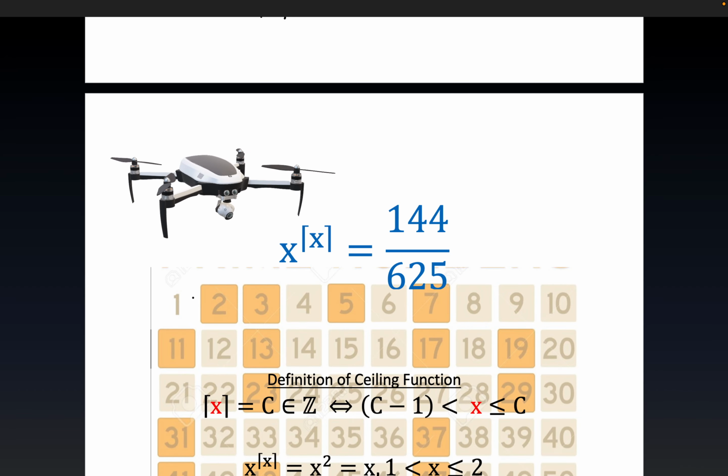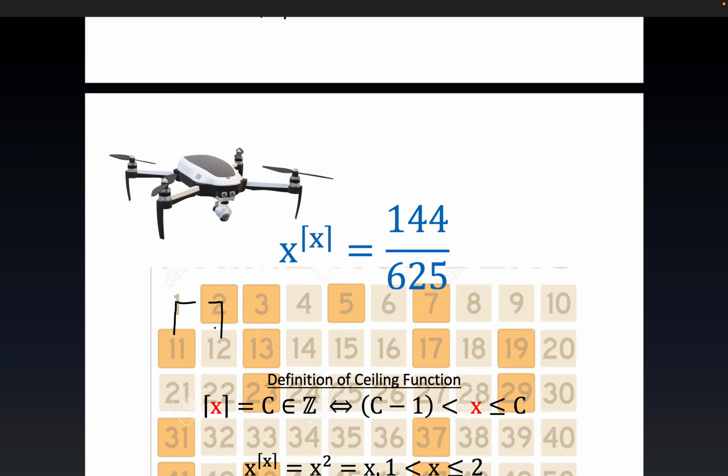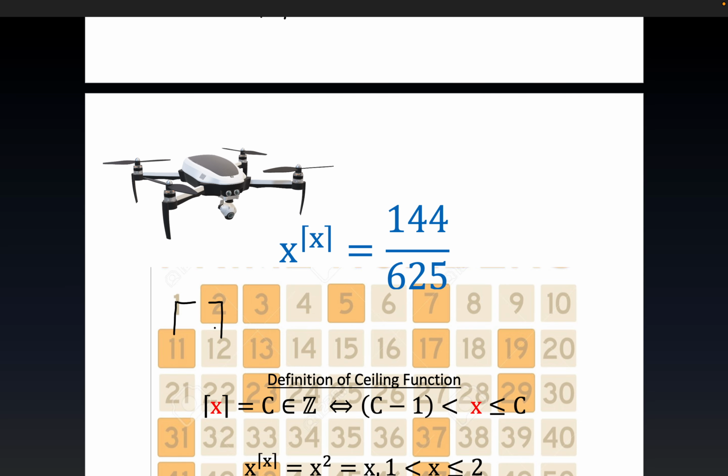We have an exponential equation that has a floor or a ceiling function as its exponent. Let's just work with the constant that's given, although that's not particularly well motivated at this point. Now I'm going to write down the ceiling. The ceiling is sometimes called the least integer function, not the greatest integer function, because it returns the least integer that's greater than the input argument. A little bit of a mouthful.